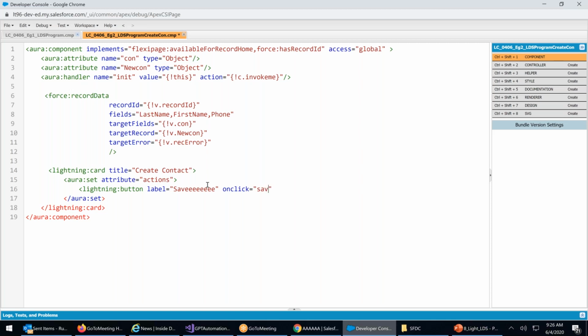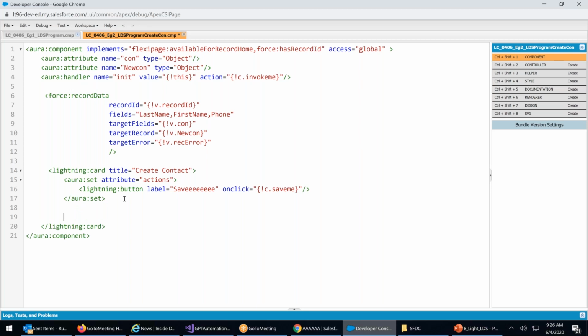Right? On click exclamation c dot save me. Perfect. Right? Aura set is over. So that means the button will come to the action area.